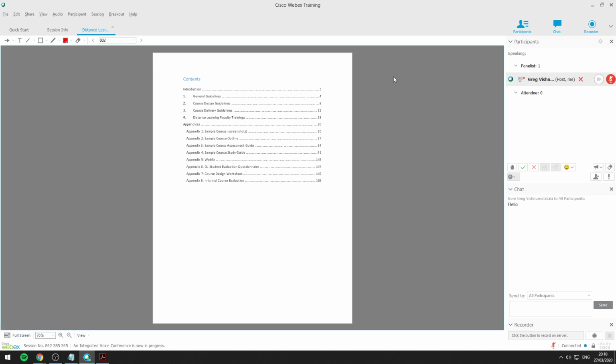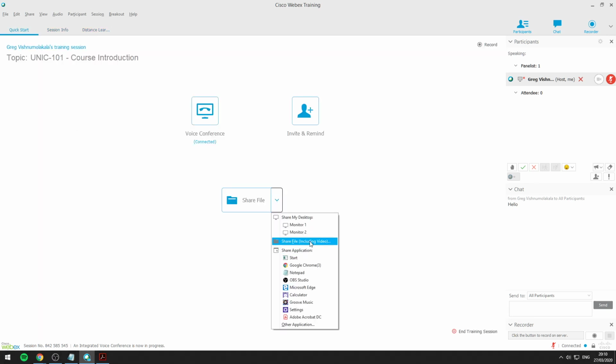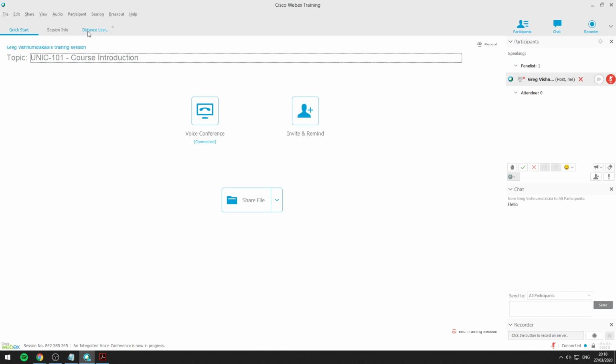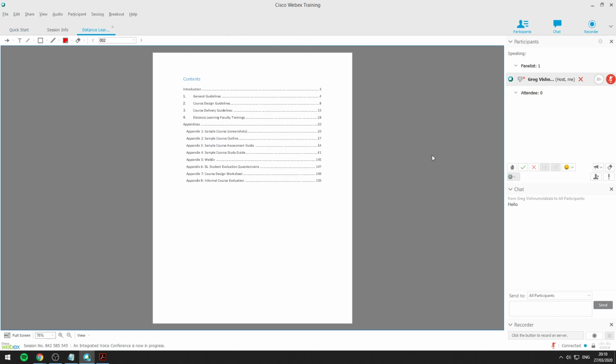All right, so if you're just planning to show one document to the students, this is one good method of doing so. So you can just upload the document directly to the platform. The document will appear in a separate tab, so you can always upload a couple of documents. We've never reached the limit of the number of documents you can share in the application. For every document, it will open a new tab, and you can switch between the tabs as you're teaching, and that will be mimicked on the student's side as well. So everything that you have open will be viewable by your students as well. As you change page, this page will change for your students in kind. All right, so essentially this is everything that we needed to cover today regarding the Webex application itself.